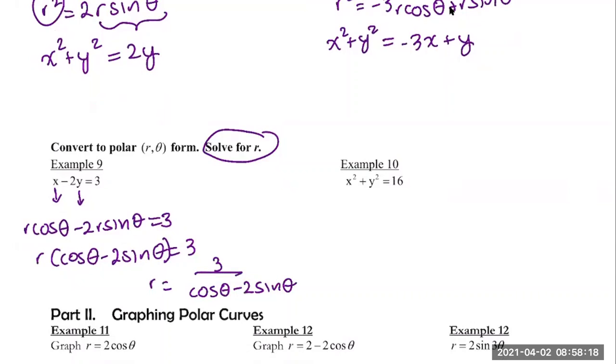And in 10, we see that's the equation of a circle, so it's easier to write that just like the first graph we graphed, as just r squared. Or if we simplify that, the graph of a circle with a radius equal to 4. No x's and y's left, everything in terms of r and or theta.